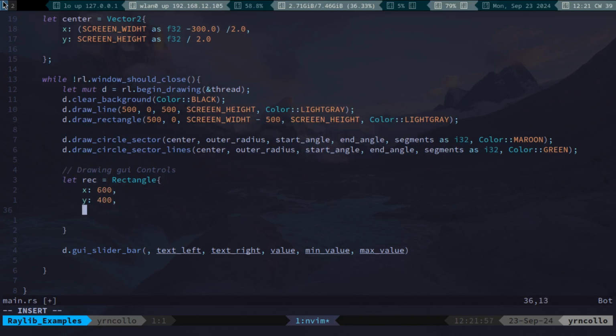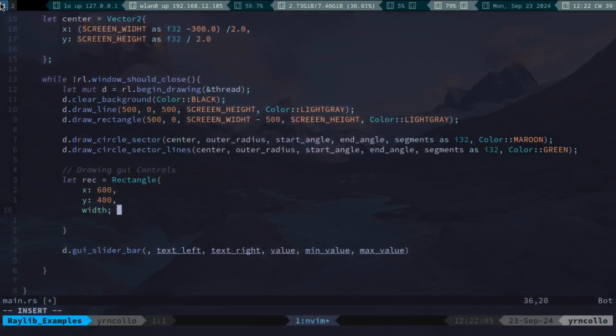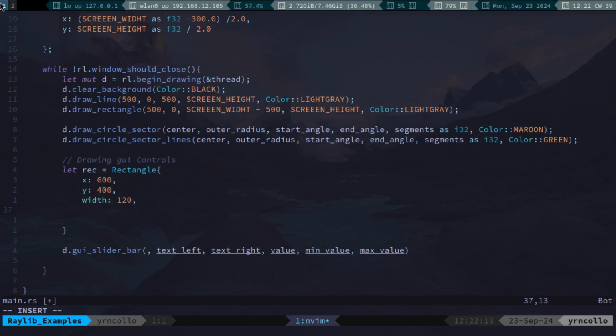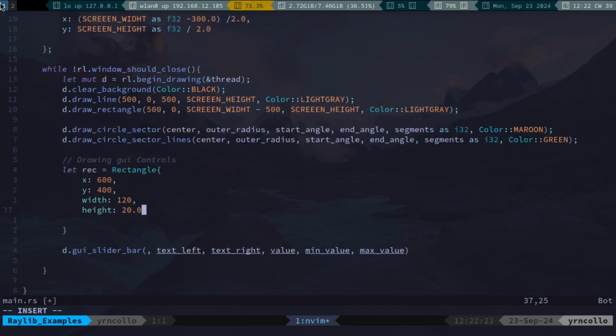Our width it's 120, and our height it's 20. And I think it needs 0.0. It takes in a float. Let me check.